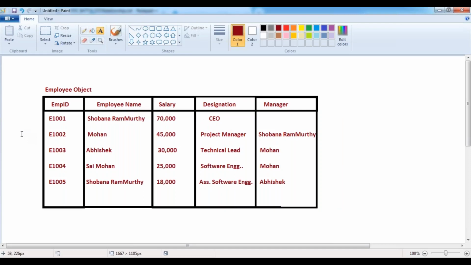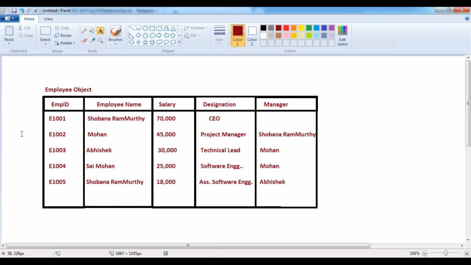Now tell me, in this case, do you have any confusion? Is the data correct, or do we have any confusions in this data? Shobana Ramurthy is the CEO.